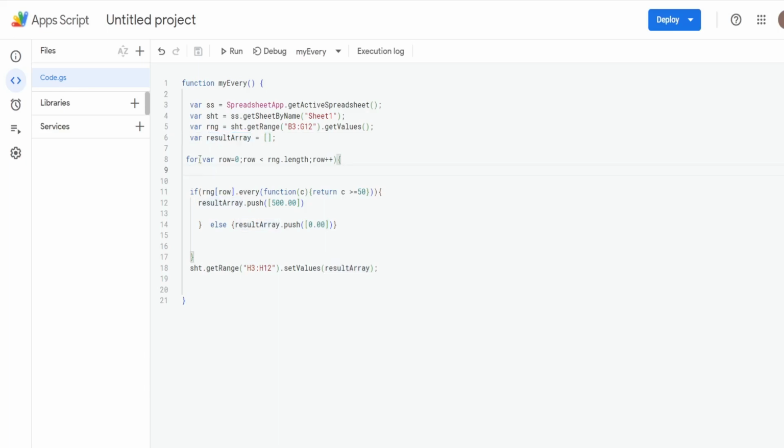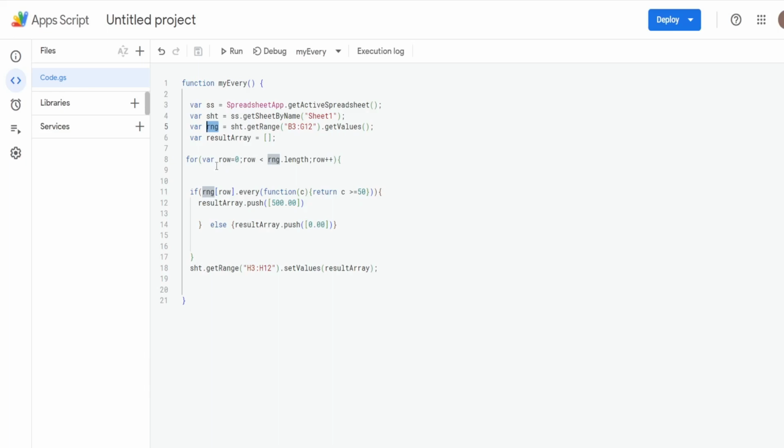So we have a for loop because we want to loop through each individual row one at a time in our range 2D array and check to see if all the values in a given row are greater than or equal to 50.